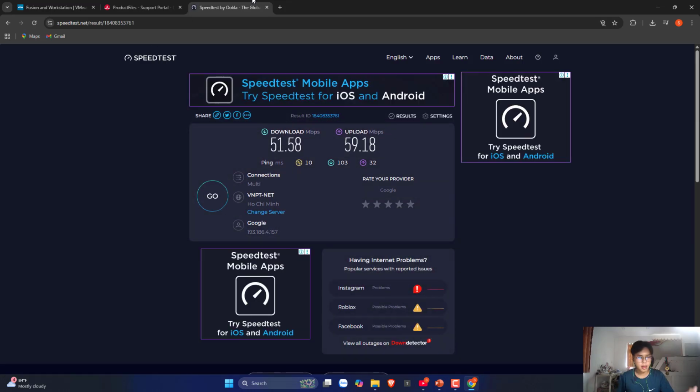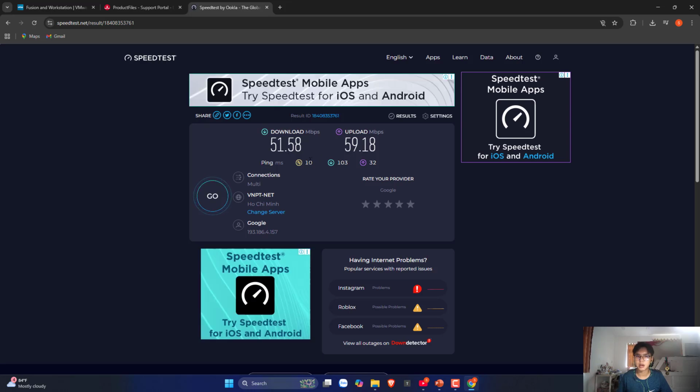After speedtest.net has run, the results are the download speed is 51.58 megabytes per second, which is kind of okay, and the upload speed is 59.18 megabytes per second. But the ping is not so okay, which is 10 milliseconds.